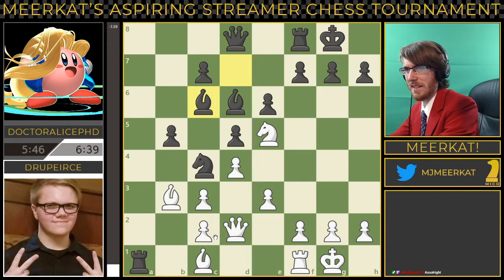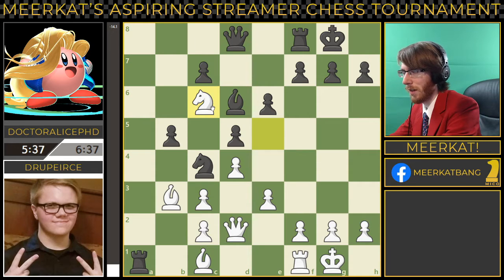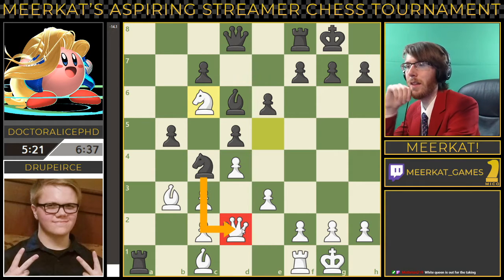That was kind of blitzed out. Dr. Alice immediately moving his bishop after the queen moves back to d2. That move didn't make a lot of sense because now that was just a hanging piece. In some ways. Although, that's a very hanging piece. That's a very hanging piece. And if he sees that, I think it's probably over.